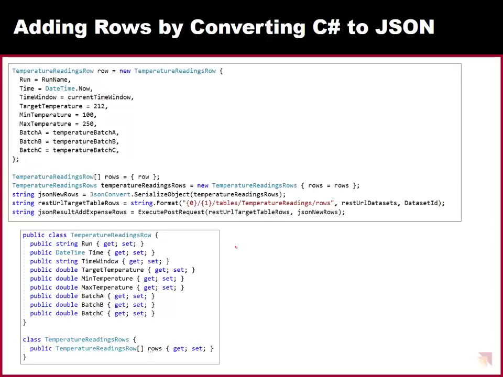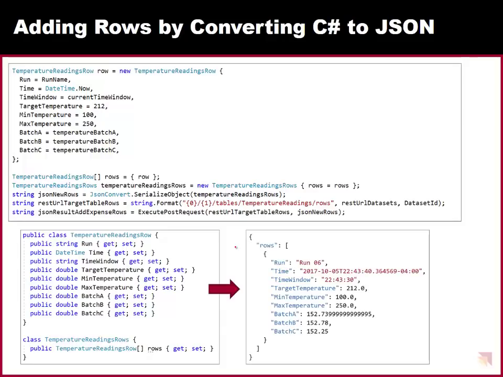Now, if we look at this code here, it creates a new instance of the temperature reading row. It then creates an instance of the temperature reading rows and puts our one row inside there. And then we're going to serialize that object. And the idea is we want to serialize it as JSON. And once we serialize this as JSON, we can then target our data set.